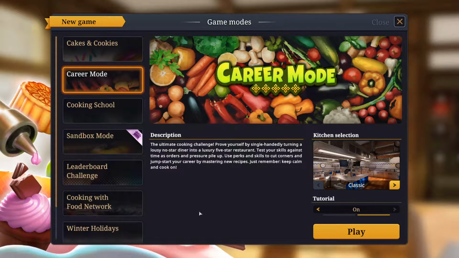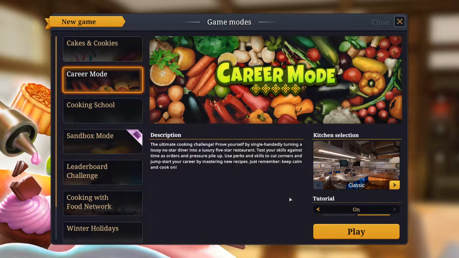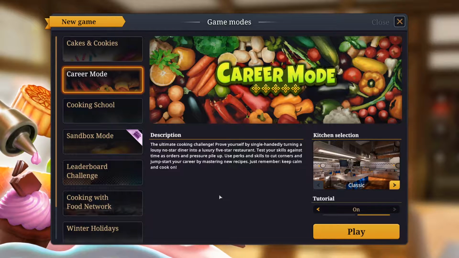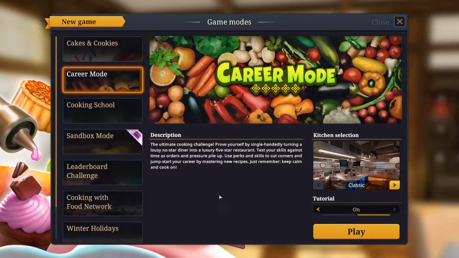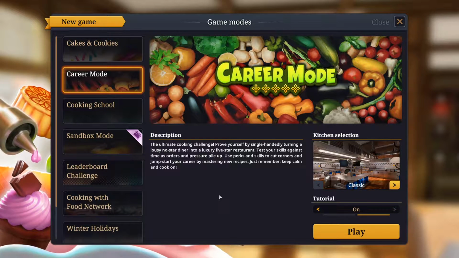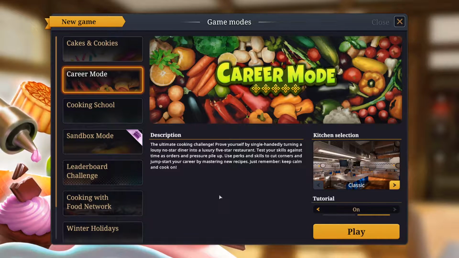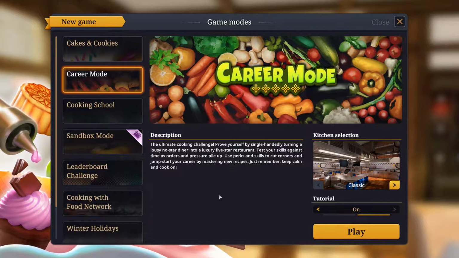So we're going to start off with the career mode, the classic kitchen, nothing out of the ordinary. As the description says, it's the ultimate cooking challenge. Prove yourself by single-handedly turning a lousy no-star diner into a luxury 5-star restaurant. Test your skills against time as orders and pressure pile up. Use perks and skills to cut corners and jumpstart your career by mastering new recipes. Just remember, keep calm and cook on.